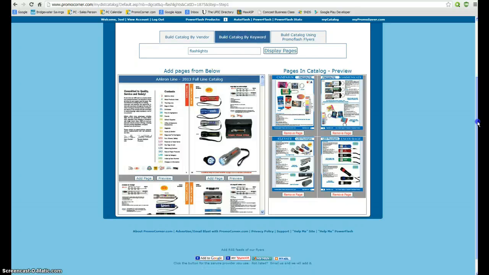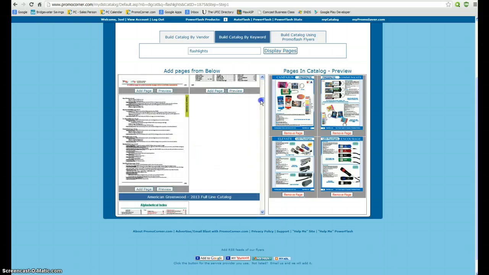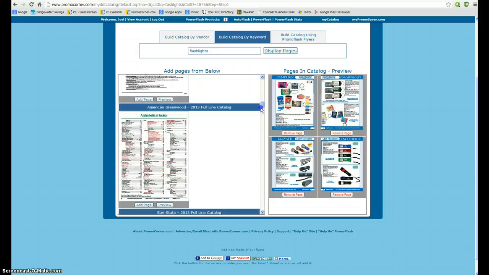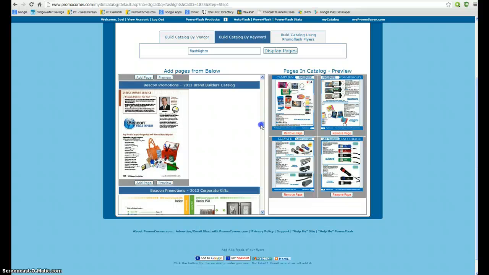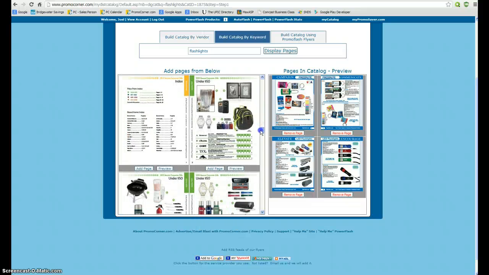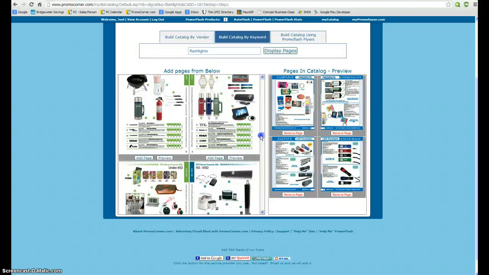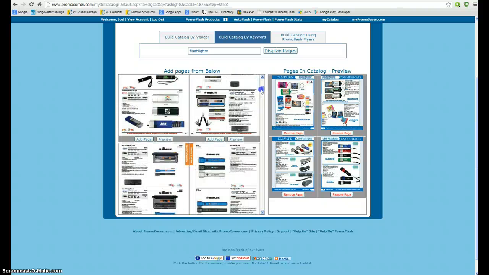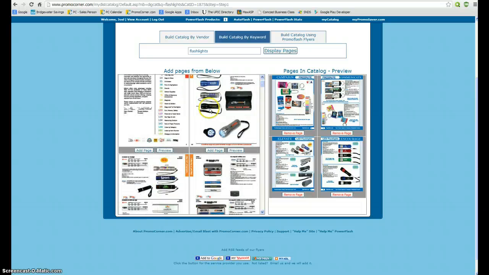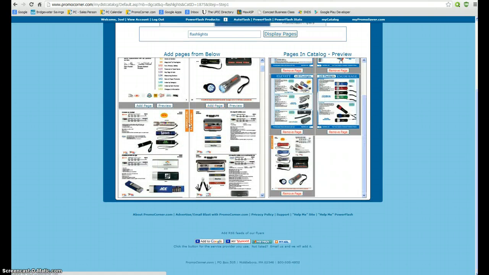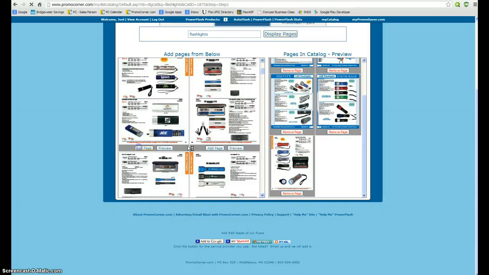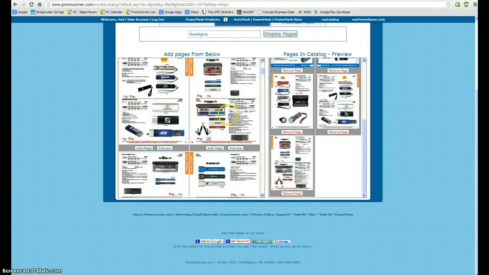Now as those results come up, they come up in the box, and what we'll do is provide you with who the supplier is, since we're now searching by keyword and we don't necessarily know who it is. So I know this is Akron Lines, and I can see some flashlights here, and as I go down I'll see other ones. Obviously Bay State comes up, and then Beacon Promotions has some LED flashlights that are also coming up as well. So what I'm going to do is go back to Akron here and select some of these pages. So I'll select that one, and that one, and that one.